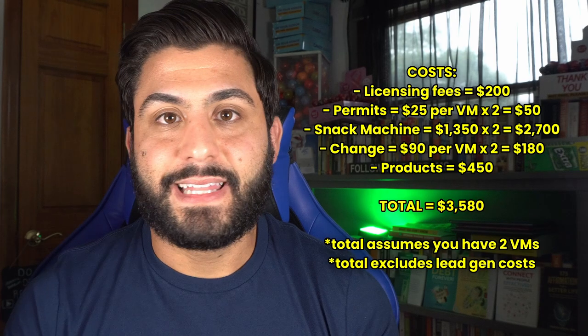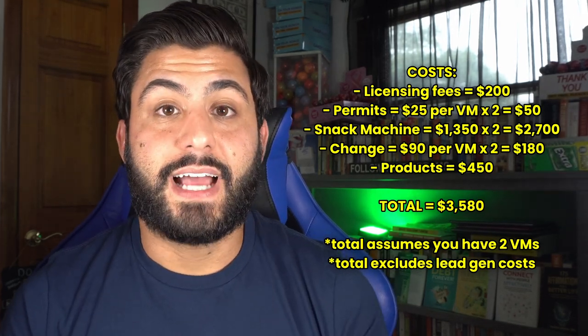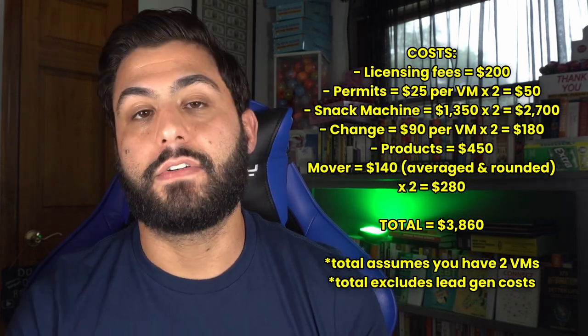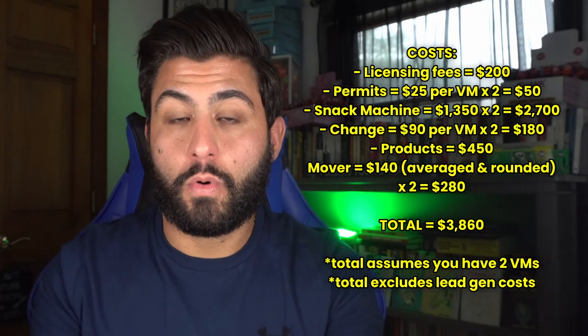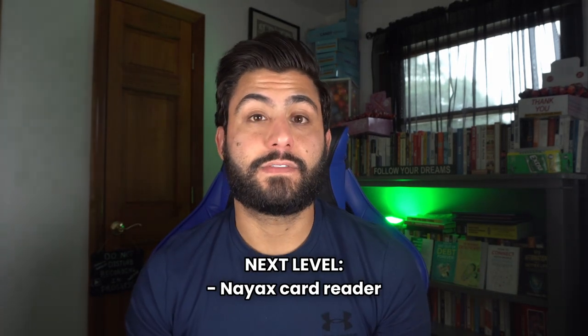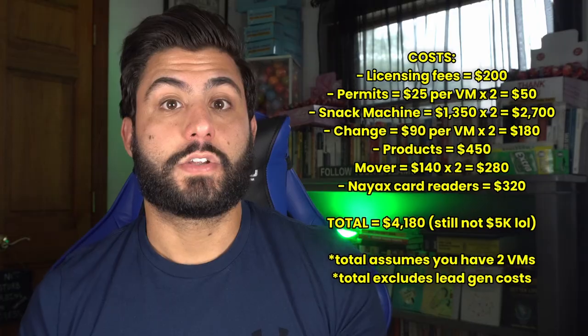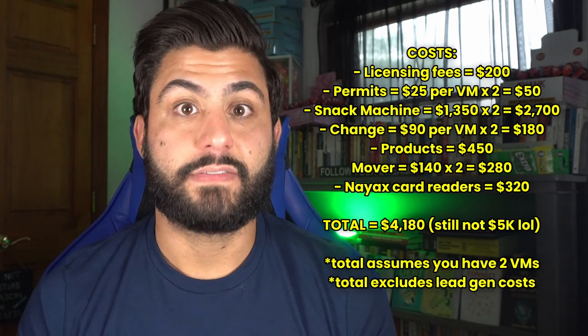You found leads online and placed two vending machines. You'd also need to hire a mover — they usually charge between $125 to $150 per machine, so that's another $250 to get the machines moved. Now we're all in at $5,000. You'll also need an IX device, which ranges between $290 to $350 depending on how many you buy, putting you at a little over $5,000. By the end of 12 months, you can expect to have paid yourself back and be running a profitable vending machine operation with just one location.